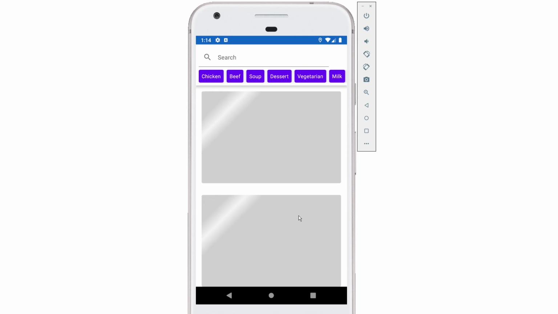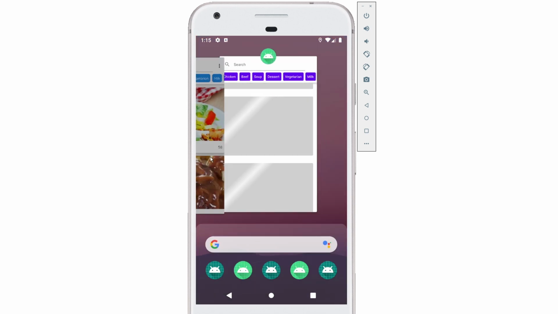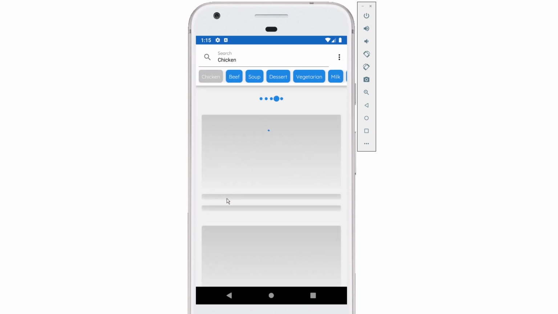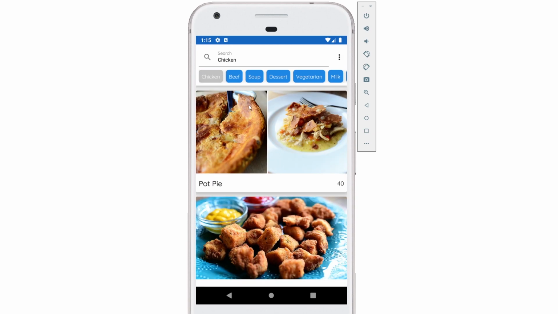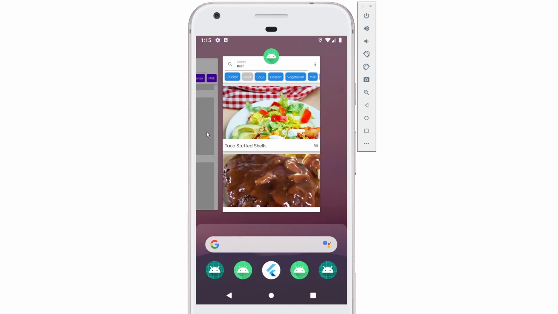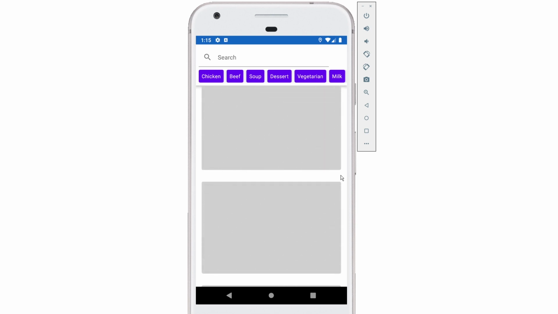Now, the last thing I'm going to do here is improve this shimmer animation just a little bit. If we take a look at the finished version of the app and we look at what a recipe card looks like, we have an image, and then down below is a title. So the shimmer, in my opinion, should have a top shimmer and then a little smaller one. So if I search, you can see that, right? There's these smaller ones here. This one was the finished version of the app, which has that vertical gradient, which I still need to update. But anyway, just trying to show you what we're going to be doing here. So let's add a small shimmer that's going to go right below this card. It's pretty easy. It should be only a minute or two that this takes us.